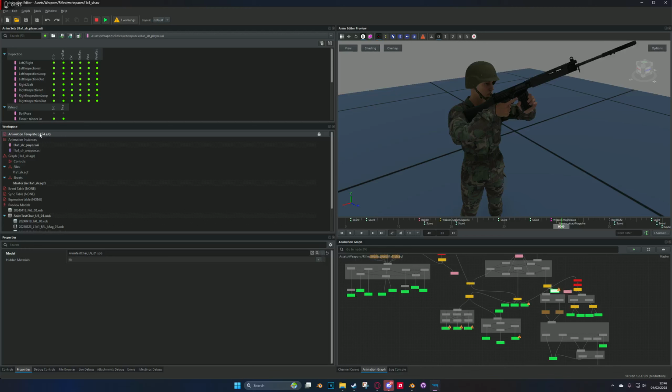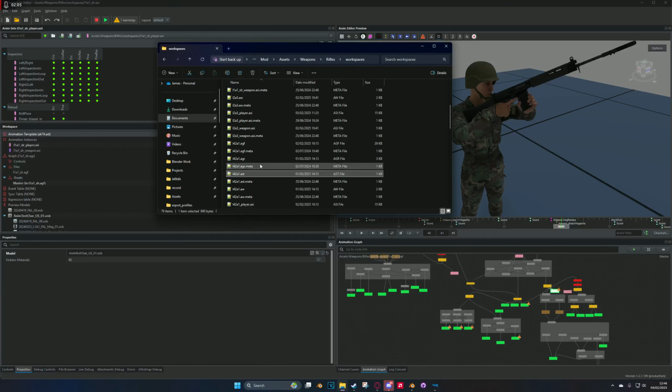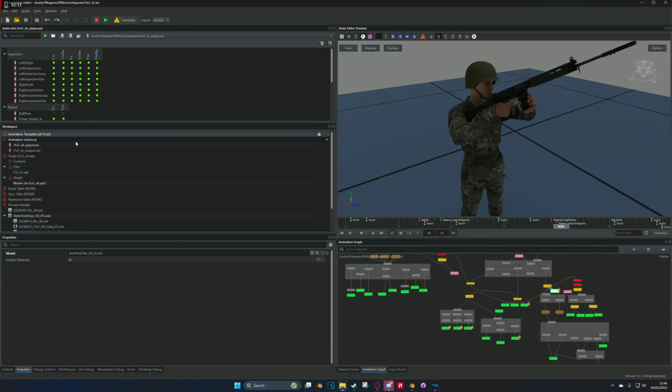In future, I can always duplicate it and then reassign that file here, although you can't do it in this menu. You actually have to go into your folder and open up the AST file, and you can edit the configs in there. The wiki does explain doing that. But for the time being, the template file is fine because I'm still copying the layout of the AK-74, so I don't need to worry about it.